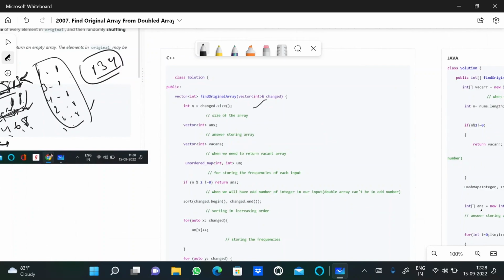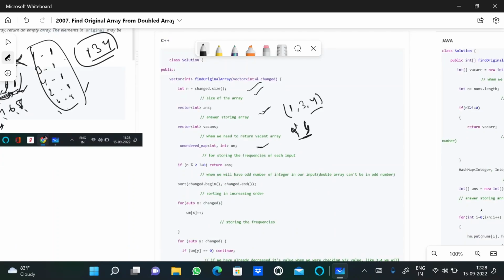Now here it is for the size of the array. Here it is for storing the answer, where we will store the answer 1 3 4. It is an empty array. When we need to return the empty array, we will simply return the empty answer. It is for storing the frequencies of each input, an unordered map.